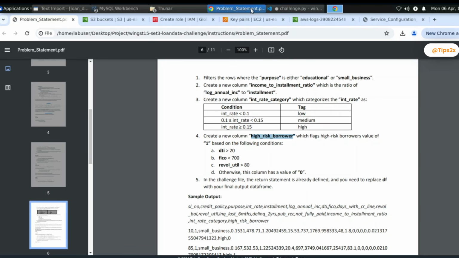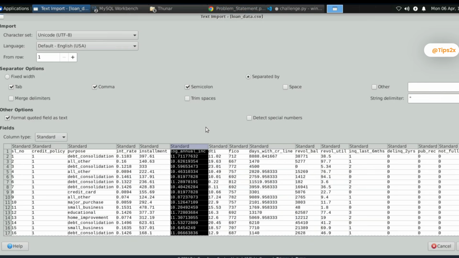And what are the conditions? The condition flags a high risk borrower with a value of 1 based on the following conditions: DTI greater than 20, FICO false. Okay, so first we need to check this high risk borrower. Go to the task editor, there should be something values.